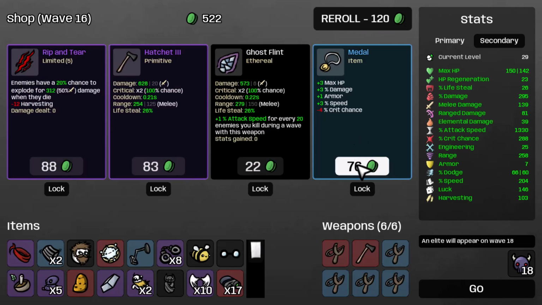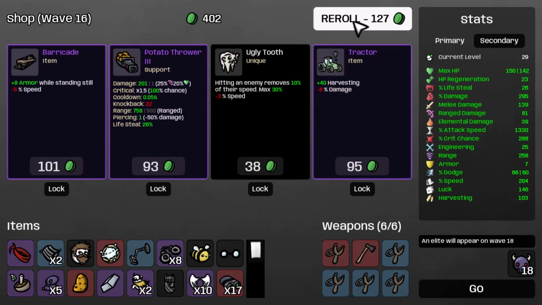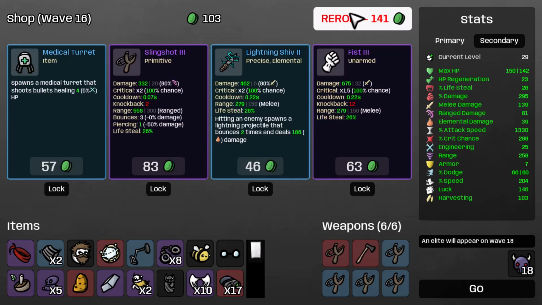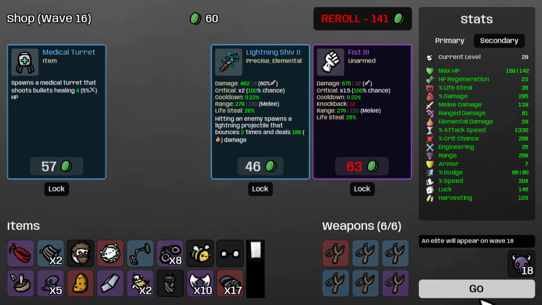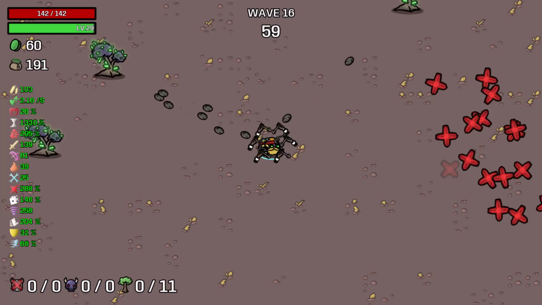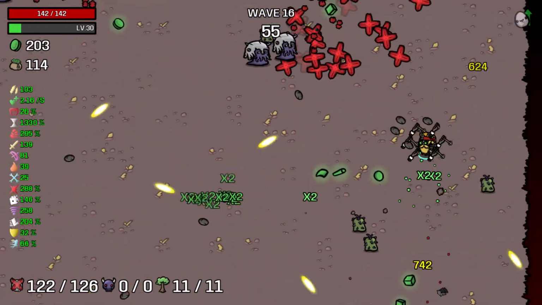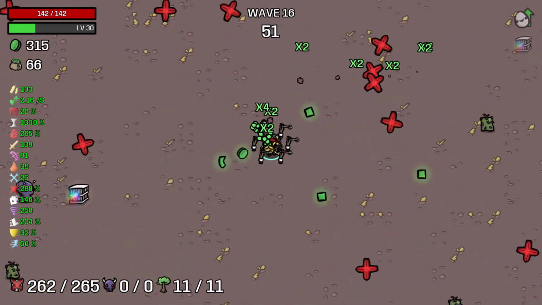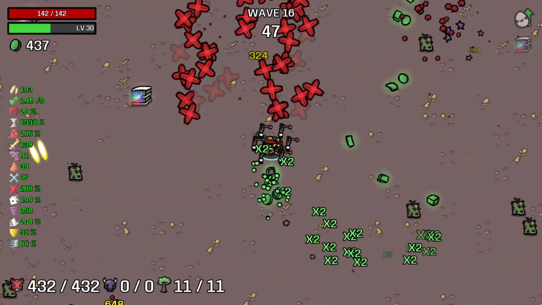A medal. I mean, it doesn't really give us that much, so no to that, and no to that. Pickup range, that's good. Slingshot, finally. Recycle this, buy this. Okay, now we have all slingshot belts. Maybe we should work on our range damage as well. I mean, we have 81 range damage, that's a lot, but compared to our melee damage, it's not much.